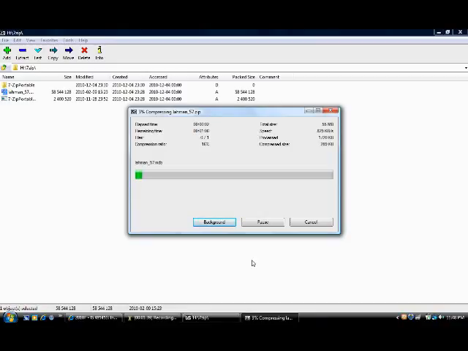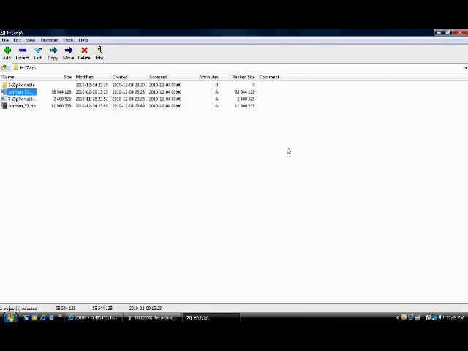The compressing is going to start. It's about to finish. We can see here the compressed size by now is 10 megabytes, and in the end it's going to go to the main window, and as we can see, it's already compressed. Over here the package size tells you 11 megabytes, around 12 megabytes.